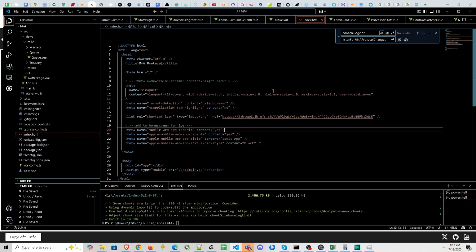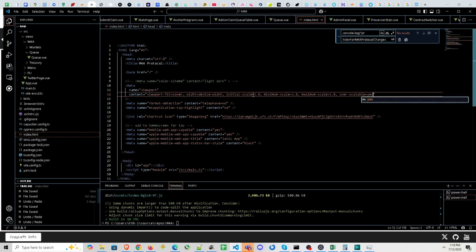Okay, so one thing that I wanted to go over, a bug that I ran into testing out the production website on my mobile phone, is that zooming out wasn't working. For Ionic projects, having the user zoom on mobile is disabled by default, so for user scalable, you just have to turn this from no to yes. The initial scale is 1 and the minimum scale is 1, but for the maximum scale, we can just turn that to a 5, and that will allow the user to zoom in at least 500%. It seems like lowering the minimum scale does not allow the user to zoom out anymore, so you can just leave that as a 1, but that's pretty much it.